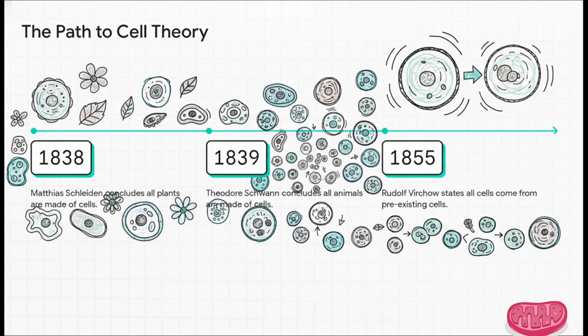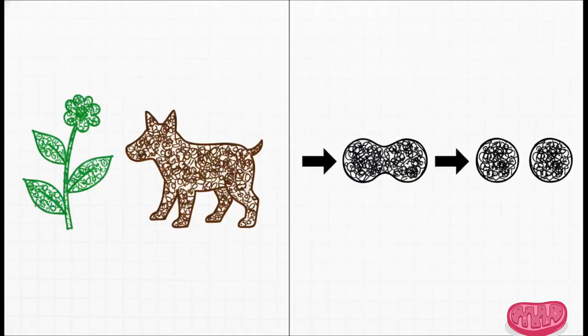But the final crucial piece of the puzzle came from Rudolf Virchow, who declared that all cells have to come from, well, other cells. And boom, that's it. Those discoveries give us the two core rules of modern cell theory. Rule 1, if it's alive, it's made of cells or stuff that cells make. Rule 2, every single new cell is just a descendant of an older cell. It's so simple, so elegant, but man, was it revolutionary.